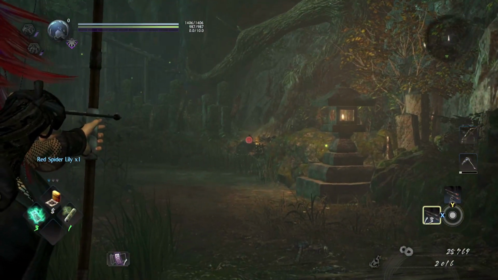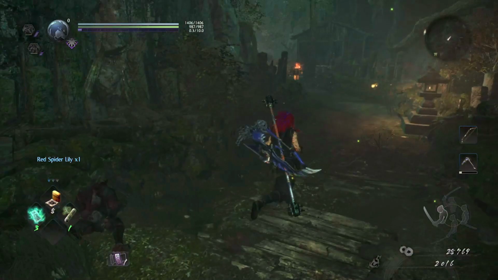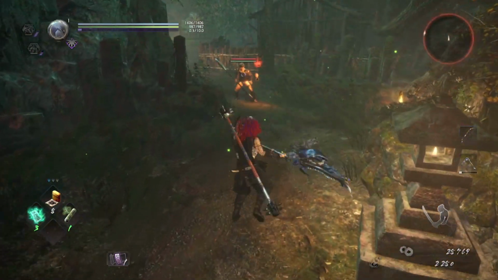Okay, 13 arrows, so we can kill this guy. Yeah, we can. Come here.